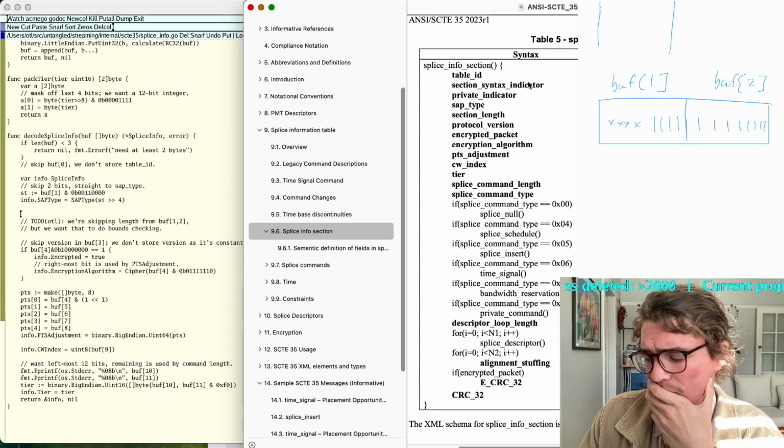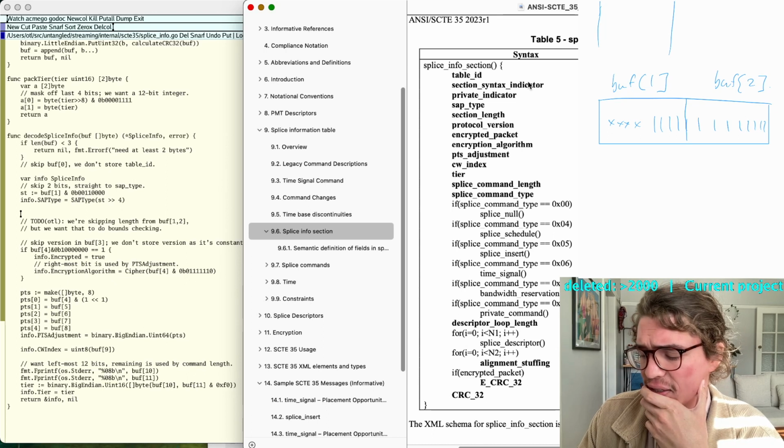And in hex, this one is 0x0F, and this is 0xFF.